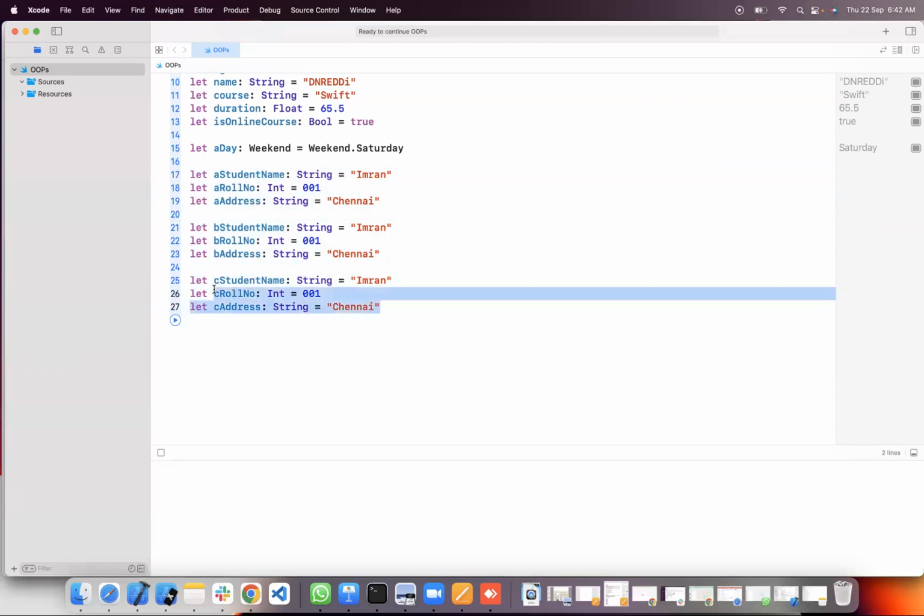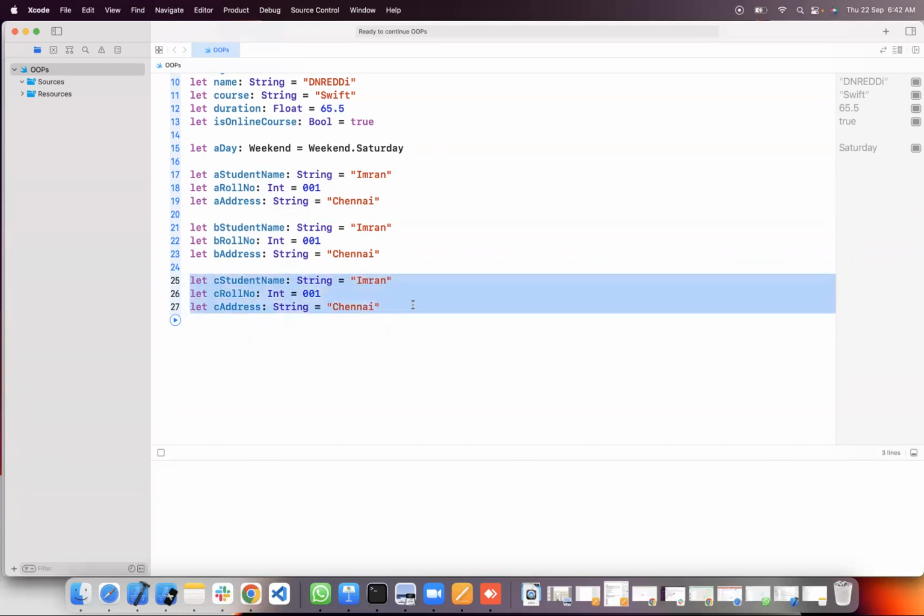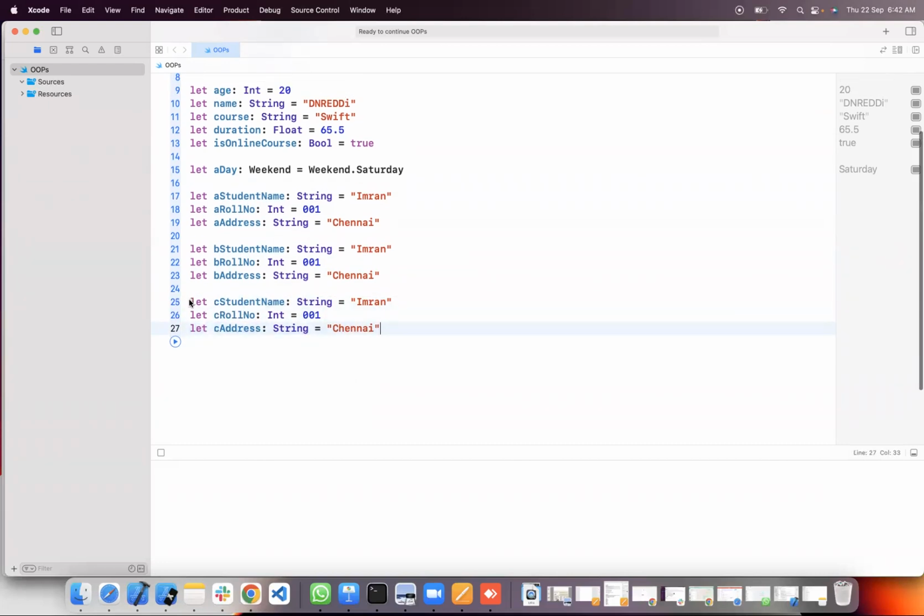I want to hold all these values with one variable. This is the information about the student, right? To hold the complete student information, there is no data type. Whatever data types we have seen so far store only one value. If we take an integer, it takes one integer only, not multiple integers, not one string and one integer, and so on.